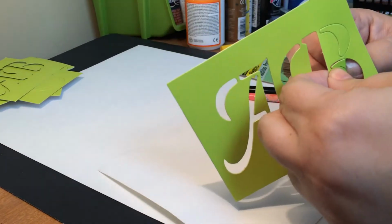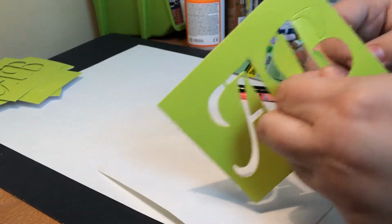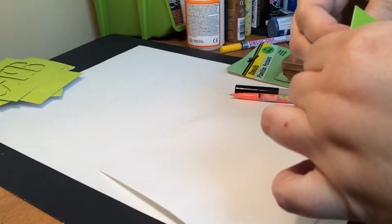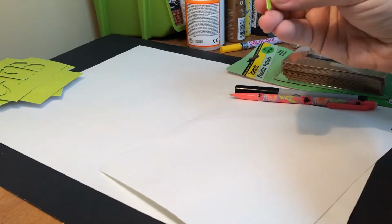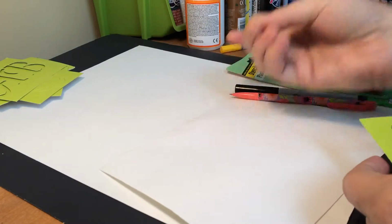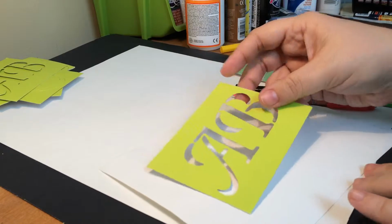So, you know, we have our stencil. I'm just going to do an A and a B, I think, today. But, you know, we've got to pop it out. And if you wanted to, I guess you could save the inners of these letters, but that's a lot to keep track of. So I just throw them away.